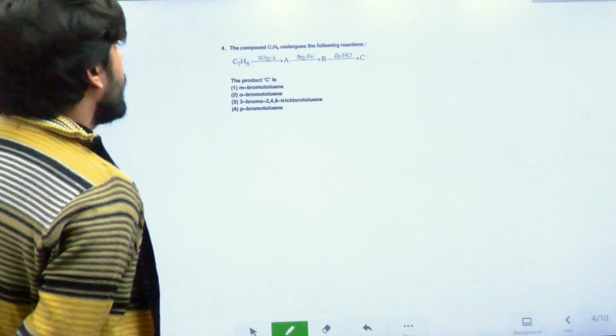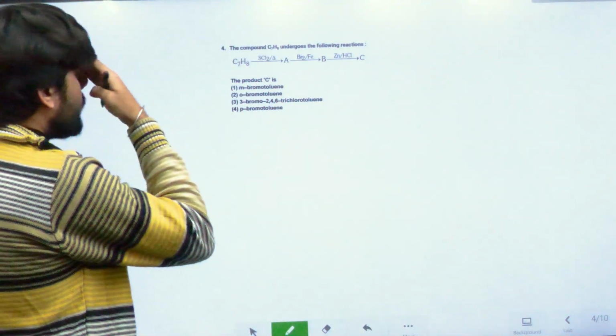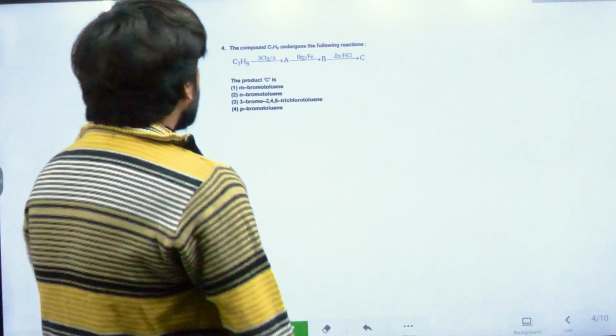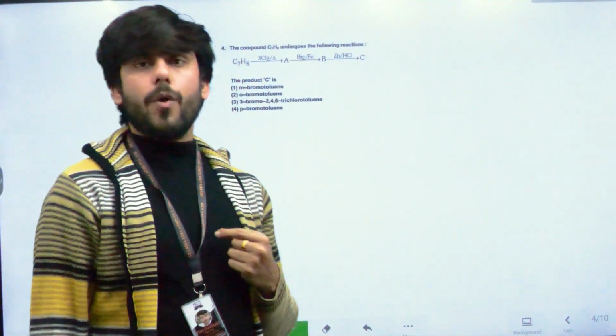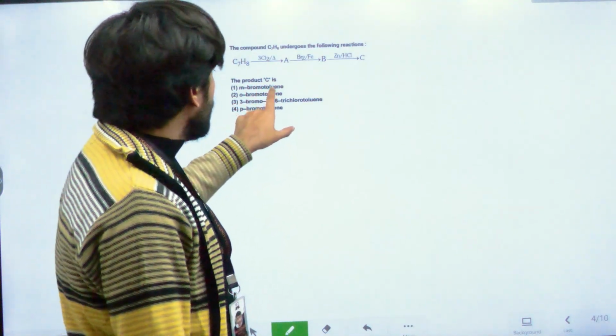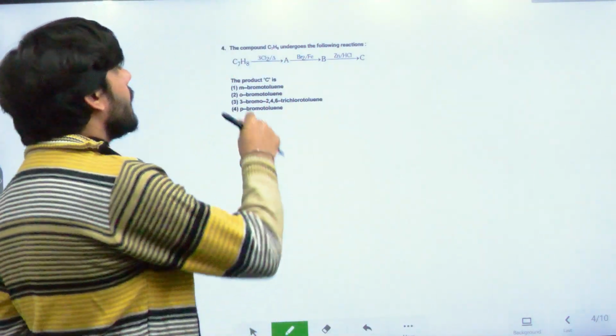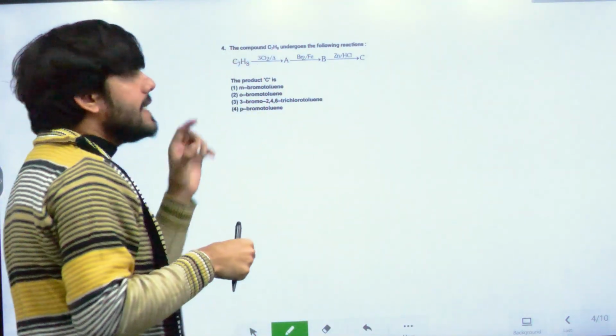we have a compound, the compound is C7H8, undergoes the following reactions. Now see, so basically C7H8, how to comprehend it? First of all, let us see the options. We have toluene, toluene, toluene and toluene. So let us try with toluene only, or we can also do it in this manner, that whenever the difference is less, see C7, so always look for the benzene ring first.